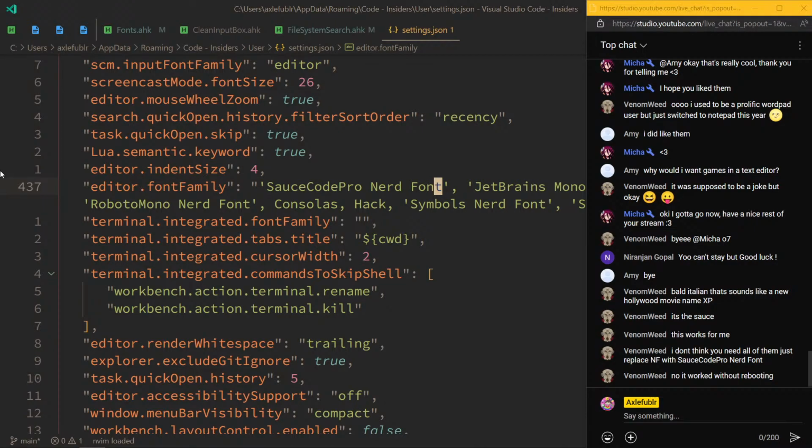No, hold up. And down as well. Why is the font called NF, but VS Code requires it to be nerd font? I don't think that's VS Code's fault. I think it's the font name's fault.